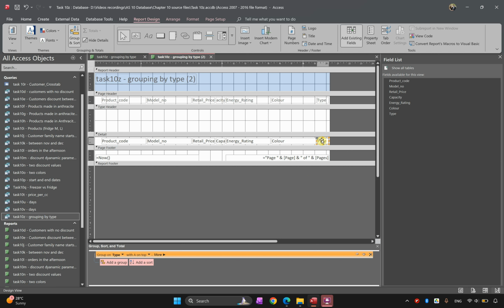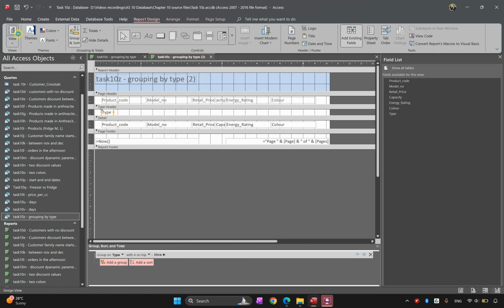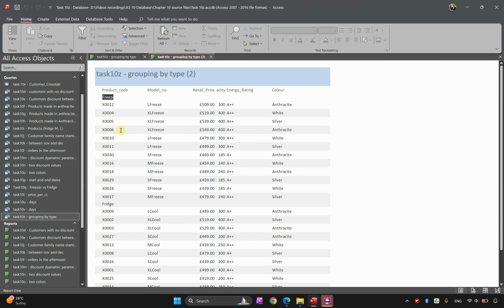So I'm going to take type and delete it from here, or I'm going to try to drag it. I cannot drag it. Let me try Control X and Control V. I selected this area and Control V over here simply, or you can just add it from the existing fields. There's a place here where you can add from the existing fields. So anyway, this is one method. You may delete the title from here because we don't need it, and now reduce the space. This is a space which got created for the type header because we grouped it. So I'm going to put this over here. Let's reduce the size a bit and have a look. You can see that freezer has been added over here.